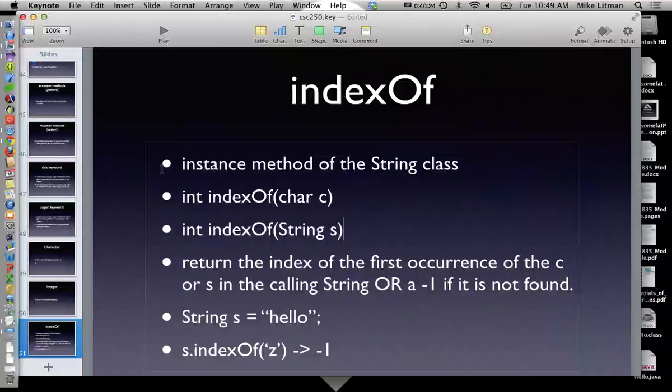So how do I call these methods? They're instance methods, right? How do you know this is an instance method if this is the method definition? No static. How do you call instance methods? Using an instance of the class in which the method was defined. So everything on this slide should tell you exactly how to call this method and what the method returns under different circumstances. Are there any questions about that? Ask them now because I'm about to give you a quiz that's going to force you to use this before you've ever seen it work in real life.